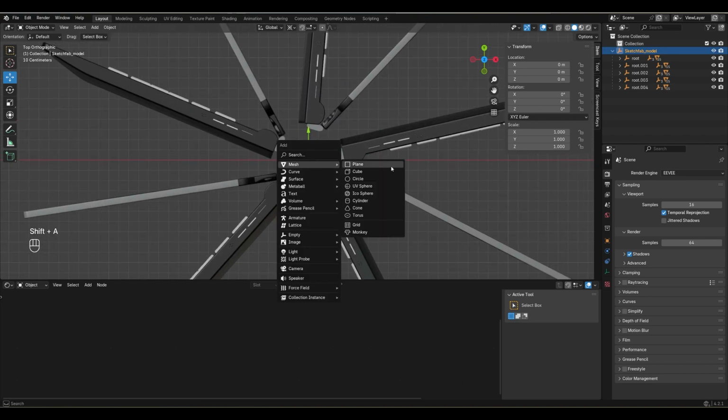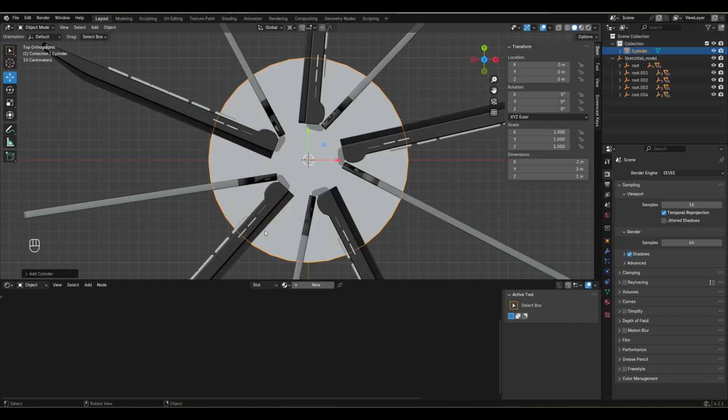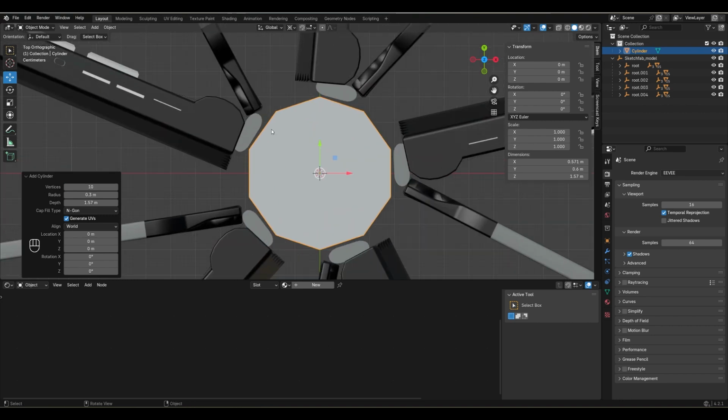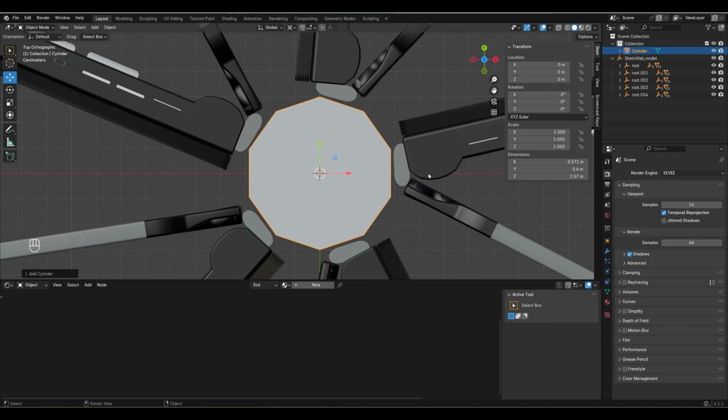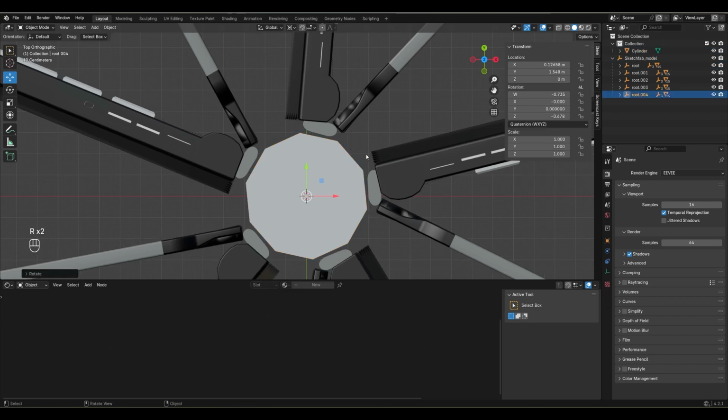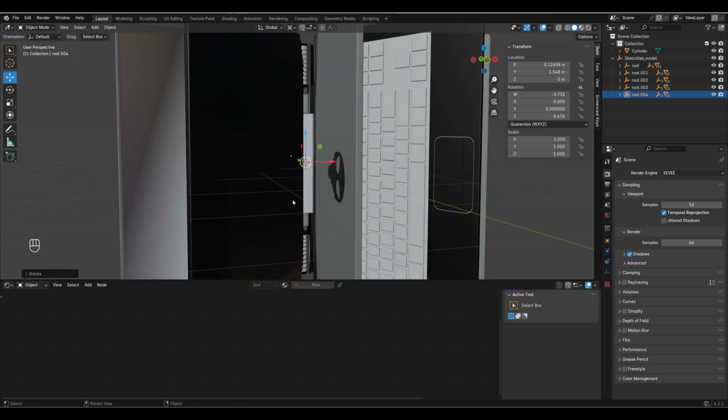So I'll press Shift A and create a UV cylinder, and here are the parameters. First let's bring down the radius. I am holding Shift so that I can go a bit slower, 0.3 actually. In the vertices, since we have 5, we will make it 10. Now you will notice we have some edge going on, and now I'll press R Z and rotate this, and based on these things we can align our laptop. Okay, so I guess this is pretty much good.